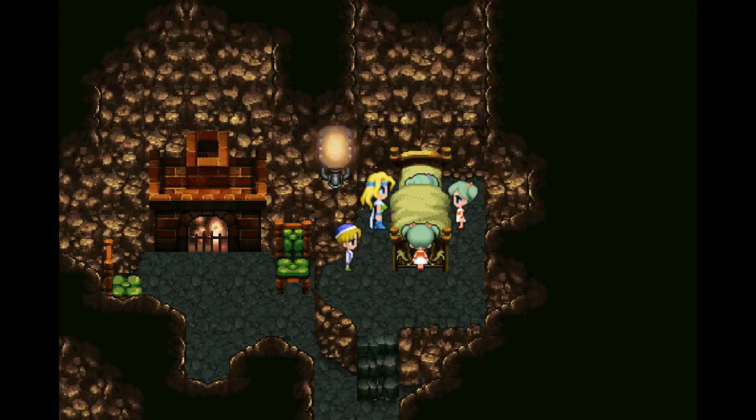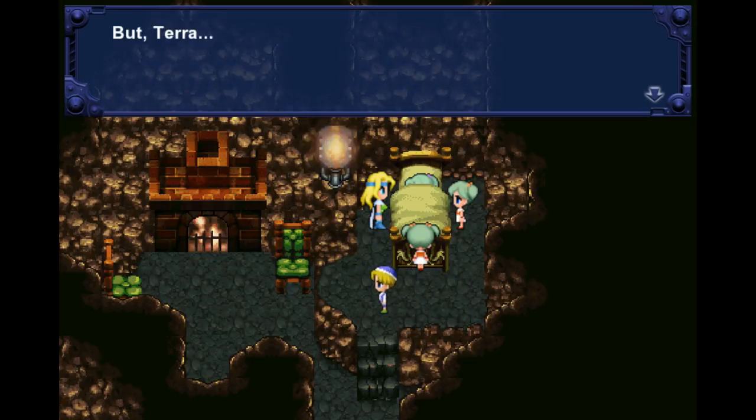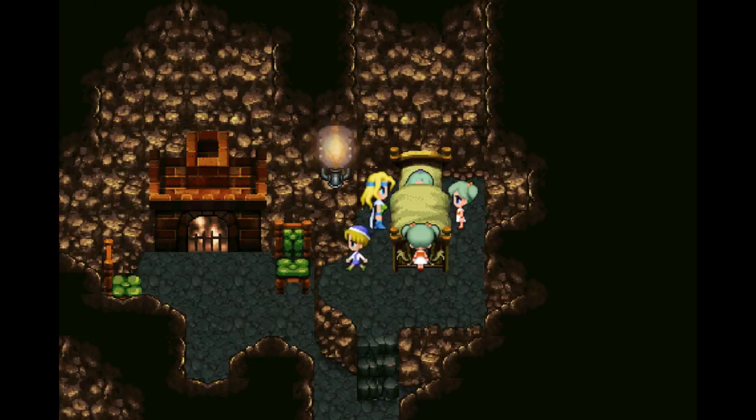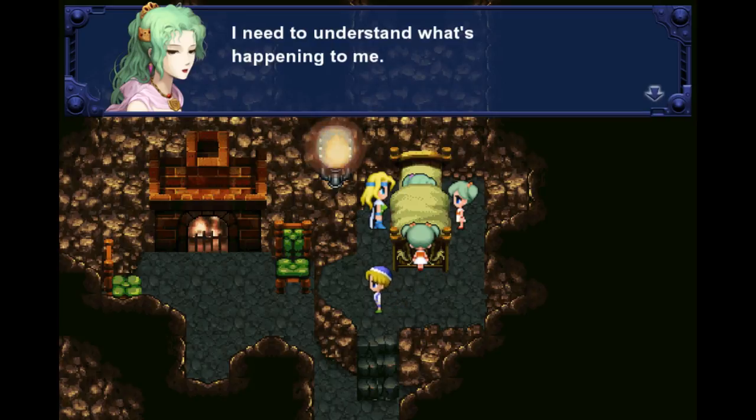Mama, you okay? I'm staying here. I wouldn't be of any help to you now, and the children need me. But Terra... Maybe after a little more time has passed. You know, you advance the plot a little bit more. Then, maybe. Also, I need to understand what's happening to me.